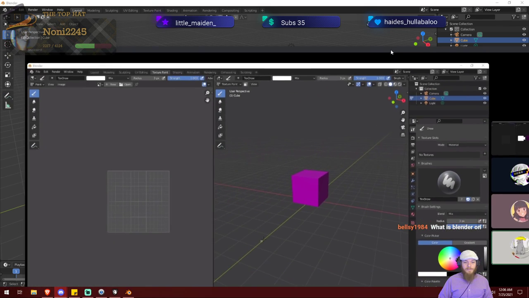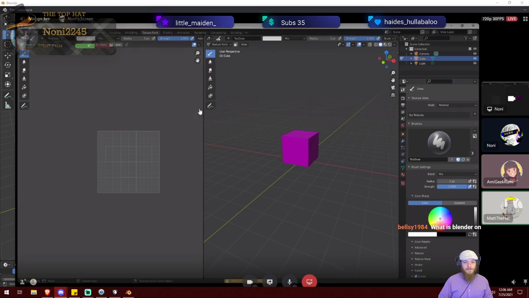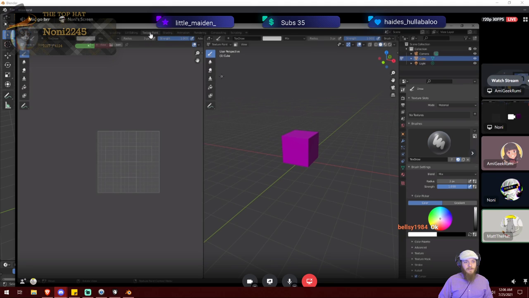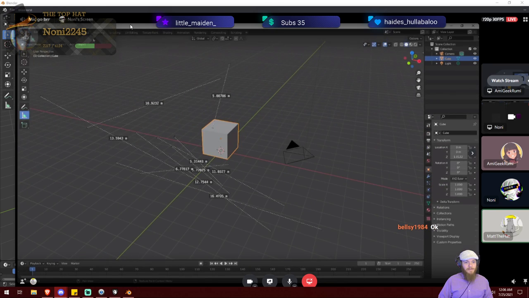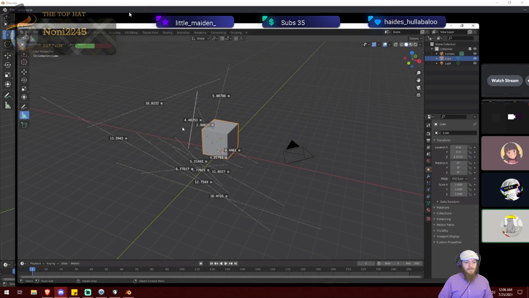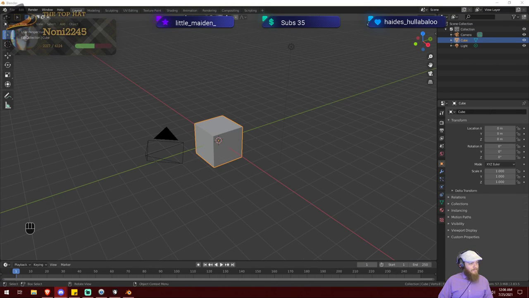So, we've already run into our first issue. So Nani's screen looks like this. You'll see he's got this thing up here. Whoa, what's going on here? And he's got his normal cube here. So Nani, you've gone into texture painting at the top. You want to go into layout. See at the very top, you click on that layout button. There you go. You also added in a whole bunch of rulers. You'll just want to select those with left click and press the delete key. Or backspace key, there you go. Good job, Nani. All right. So yeah. There we go.